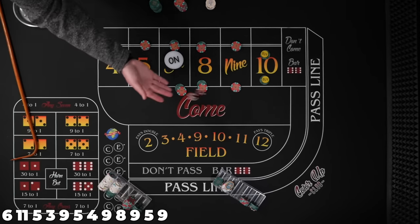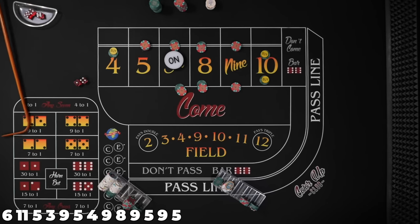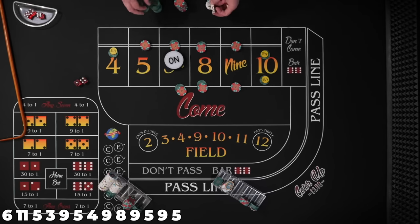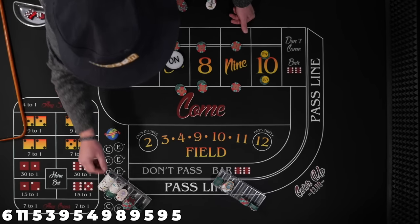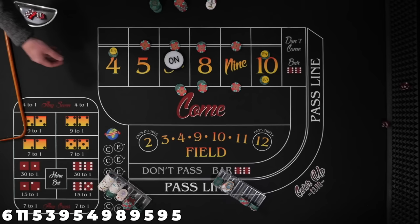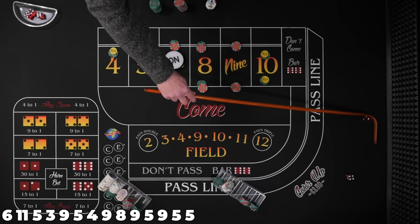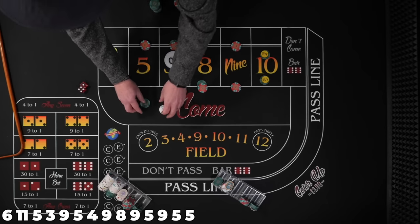All right, here we go. 5. All right, he's not on the 5, I got 20, is going to pay 28. Okay, so I'm just gonna collect a green. If we can keep this roll going, we'll be pulling off greens and we're trying to make up our money lost from all of our previous rollers. There's that 5 again. So again, we'll get paid 28.